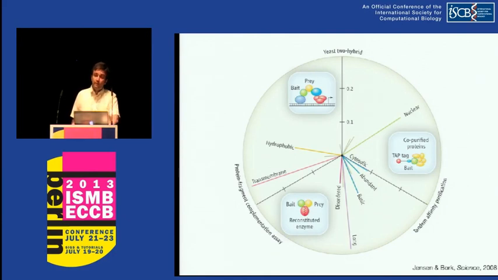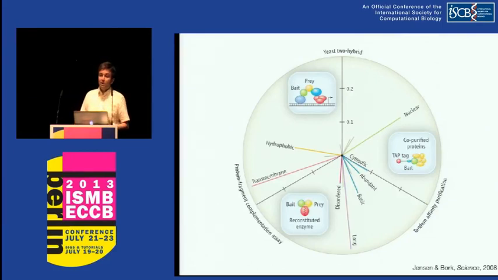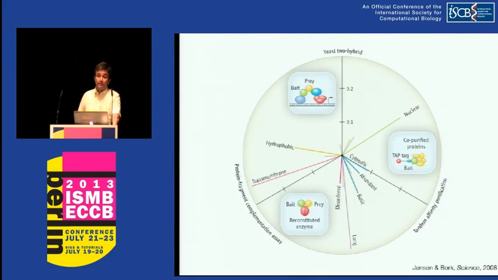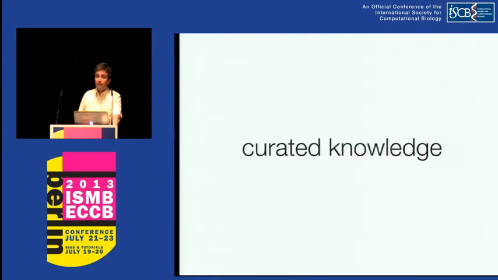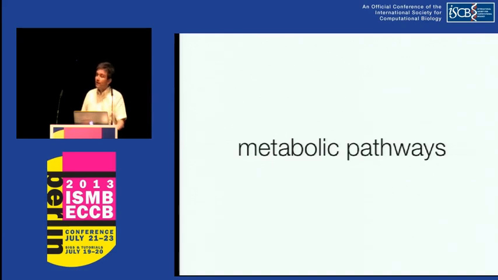You shouldn't necessarily be shocked when you see very poor agreement between different assays, because sometimes it's not because they are each bad — it's just because they each show different subsets of the truth. In addition to computational predictions and experimental data, we also make use of curated knowledge. If other people have been so nice to go through the literature and textbooks and collect all the textbook knowledge — such as metabolic pathways — into a computer-readable form, we're very happy to use it. There are databases like KEGG, MetaSig, and a large number of different pathway databases that capture metabolic pathway information in a computationally readable form.